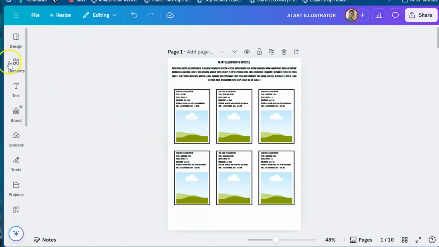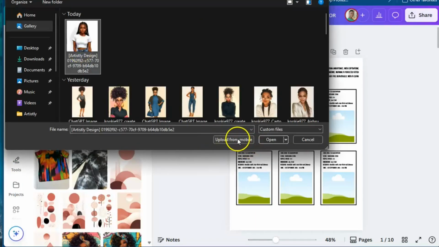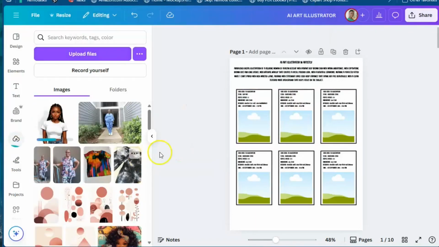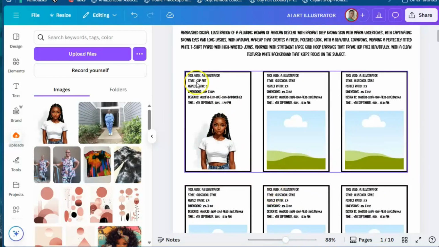All right. And then go here to uploads. Upload the image into Canva, and she's cute, y'all. And put the picture here. All right, so I think that's it, and that lets me know which style I used.